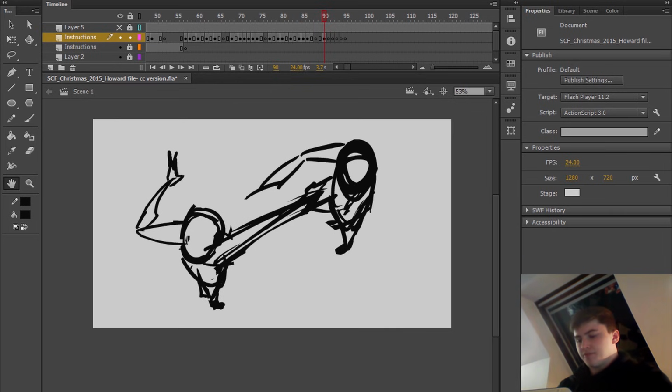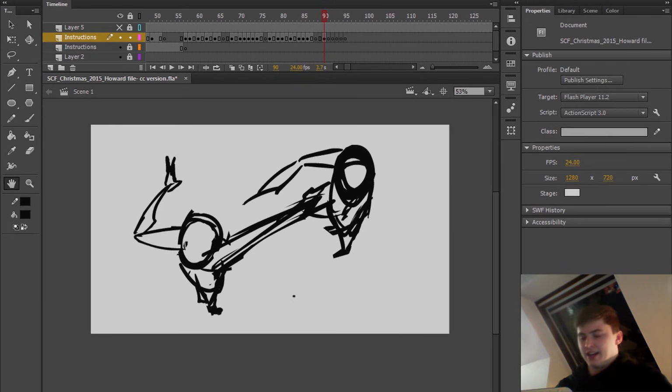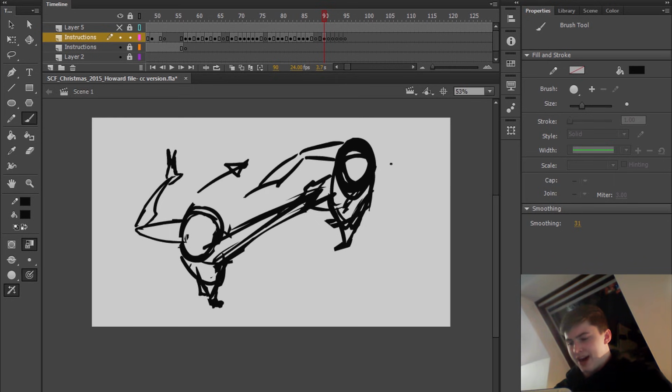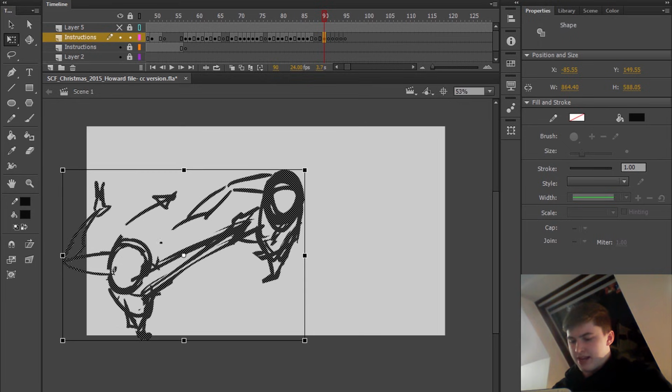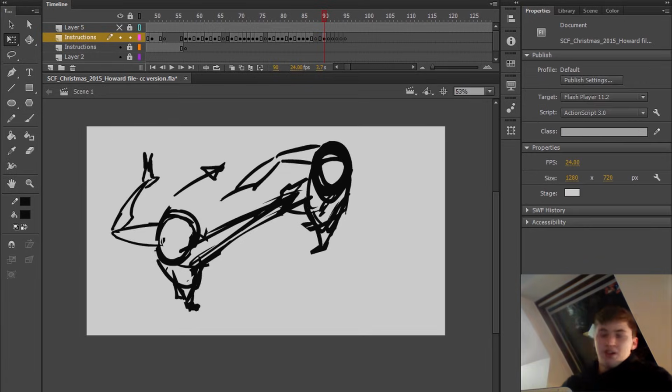But something like this, you make the dynamic horizontal like this. It indicates that maybe this guy is pushing forwards, pushing this guy back. We could have him thrusting him backwards with a flurry of punches. I don't know, just improvising here.